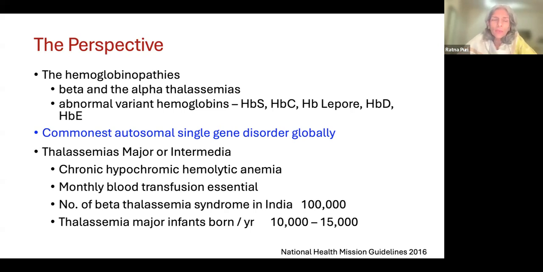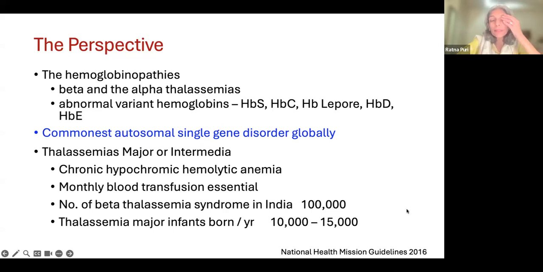Thalassemia major is a more severe form, where by the first year of life there is a drop in hemoglobin, there is hepatosplenomegaly, the child is weak, not thriving well, and anemic, and would require 3-weekly to monthly transfusions to maintain the hemoglobin. Intermedia would not present so early. It is a milder phenotype, but would present at times of stress, if the child is sick, or during puberty or rapid growth. So they're not watertight compartments. It's a spectrum, and these are the common features I've alluded to.